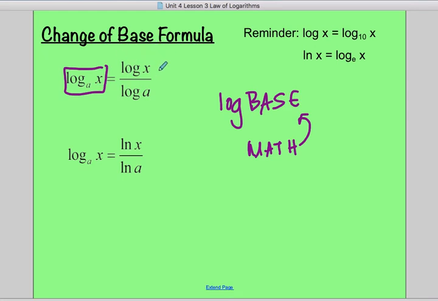If you don't have it, then you have to use the change of base formula. So it is log of x over log of a. They mean the same thing. And if you wanted to, you can use logs or ln's the same way. It'd be ln of x over ln of a. Whatever the base is goes here, okay? Which makes sense because it's a little guy. It's kind of on the bottom like a fraction-ish if you wanted to think about it. So there is that.